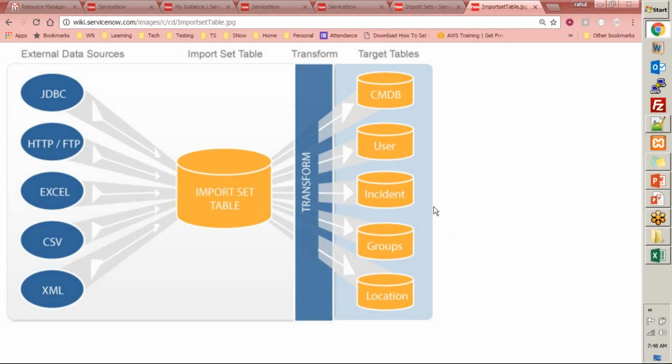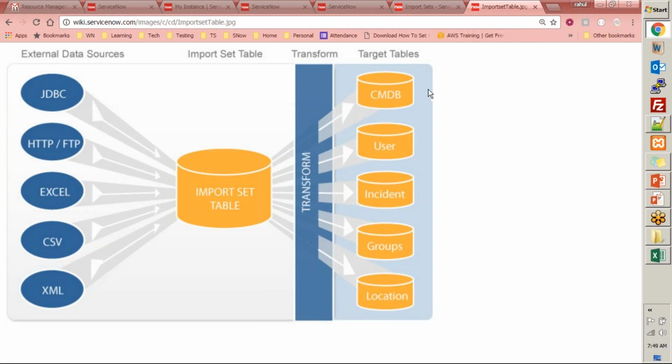But then, see, there are differences. You cannot directly import this data into these target tables because there could be some transformation activity required as well. Transformation activity as in, the format, the type of data, or the columns that you have in external data sources might not be exactly the same as you have in the target tables within ServiceNow, right?